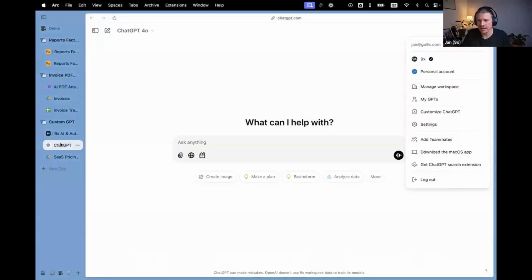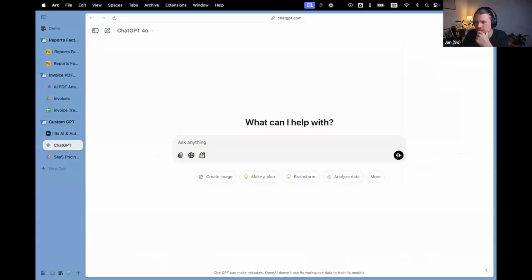Maybe while I go back and share my screen, if you can give a thumbs up or react, has everyone already played around with custom GPTs? Give a thumbs up if you've already built a custom GPT yourself. I'm seeing some thumbs down. Okay, I'm going to show you exactly how quick and easy this is. So I'm going to go up in my ChatGPT account.